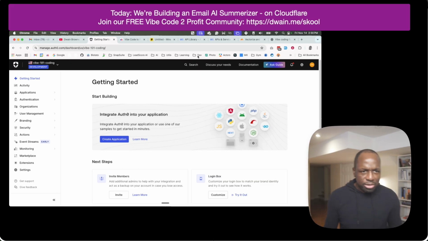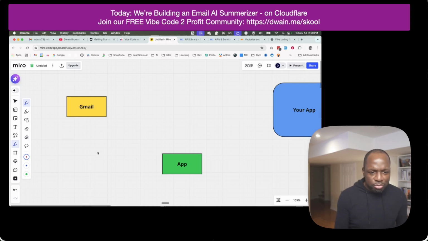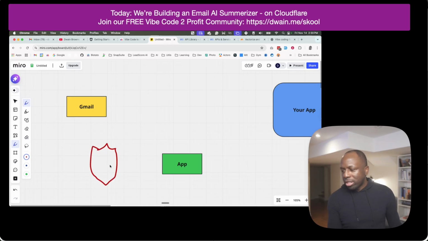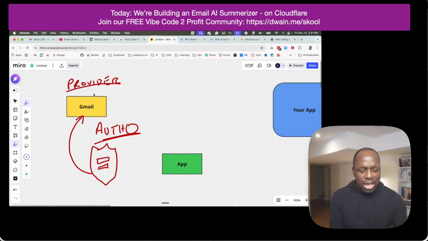Just to recap, because this stuff here gets complicated and I want to make sure that people are following what's going on. Auth0 is our identity provider. That's our shield, our authentication provider, right? So this is Auth0. Auth0 is keeping our username and password. So username, password, okay? And what we're doing is we have a social provider, which is Gmail. So this provider is responsible for the actual security because you own this email.